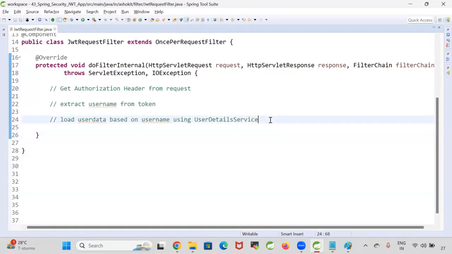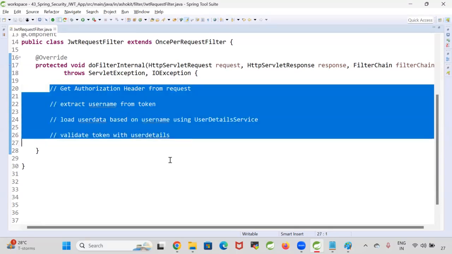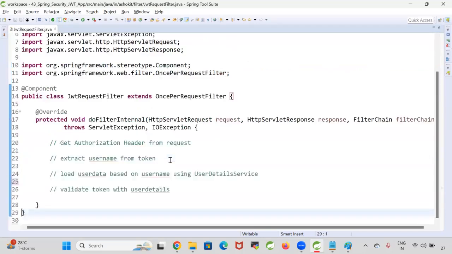Once I got this user data, then verify or validate the token data, validate the token with user details. Really, this token belongs to this user or not, we are going to verify this. So these are the 4 steps that we need to implement in our filter.